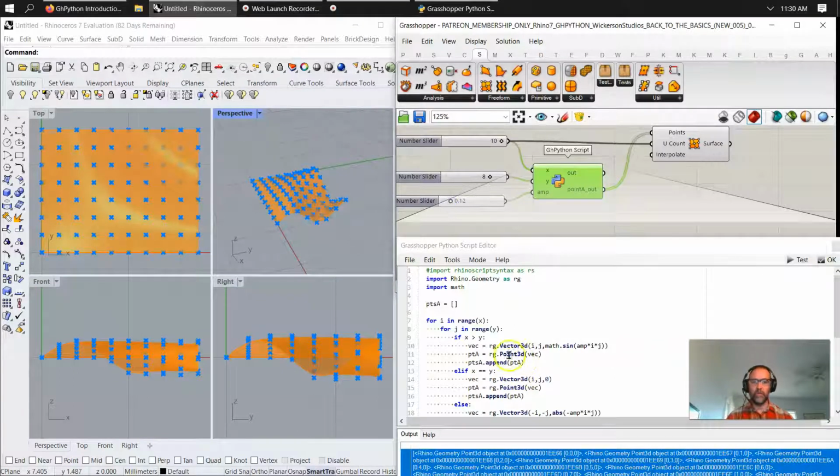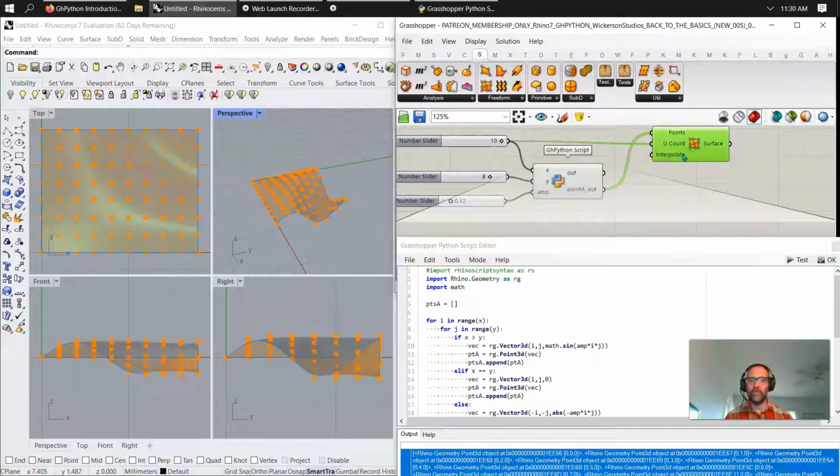So that's the first part of the script because X is greater than Y. And I brought in my little amplification input. I'm doing a surface from points, which is nice. You don't have to sort them. It works out fine. As long as you use one of these, the X and Y, I think the X is your U count. You can use a Z as U count as well, but I'm just keeping this two-dimensional. And you can do a third iteration if you want to with K and range Z.